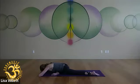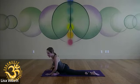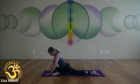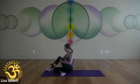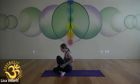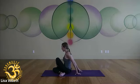Another few breaths. Really nice. Press yourself up. Roll onto that right sitting bone. Swing the left leg around. And stand that left foot outside that right knee. Draw the hands behind you, fingertips face back for a breath or two.